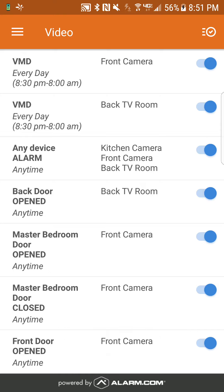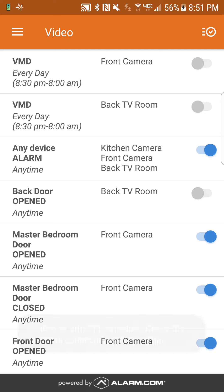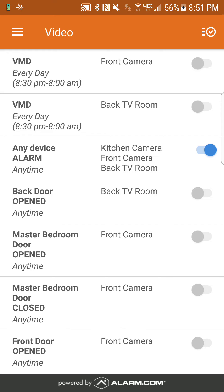You're going to receive a text message when you're almost at your limit — at 50%, 60%, 70%, 80%, 90%. When you reach your limit, all of these recording schedules are going to turn off automatically, except the alarm, which stays on. Everything else by default will turn off. At the end of the month, you have to go back in and turn them all back on once your 30 days is up and it's ready to refresh, which is usually on the first, depending on when we set you up.